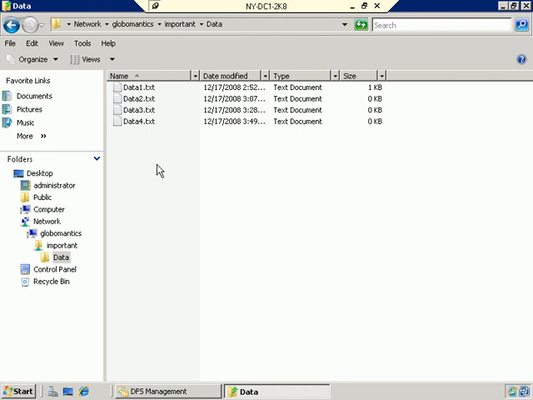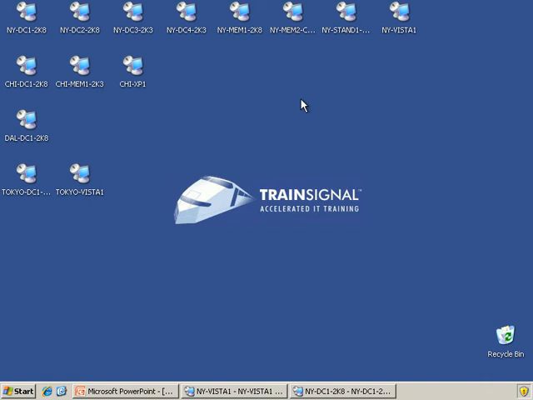Now, the only other thing that I want to show you is I want to bring New York Member 1 back online. So let me hit the button here. All right, you can't see it because I'm not connected to it, obviously, but I'm booting up New York Member 1 as we speak. And as soon as that computer is back up and running, we're going to go ahead and connect to it and see that everything gets replicated from New York DC1. In other words, that new 4th file that we just created, well, it will appear on New York Member 1.